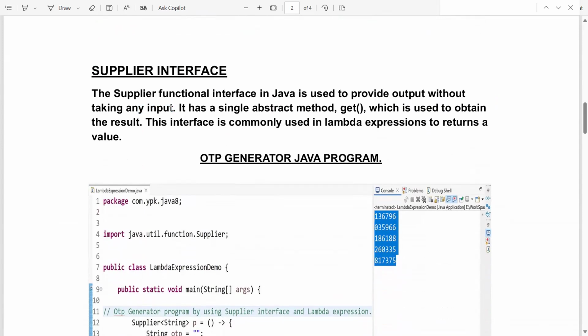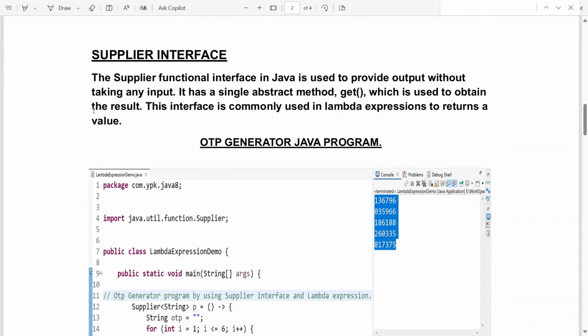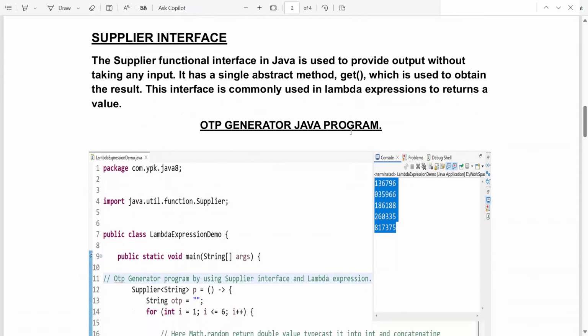The Supplier interface has only one single abstract method called get, which is used to obtain the result. This interface is commonly used in lambda expressions to return a value. It is used to return the lambda expression value directly without taking any input.